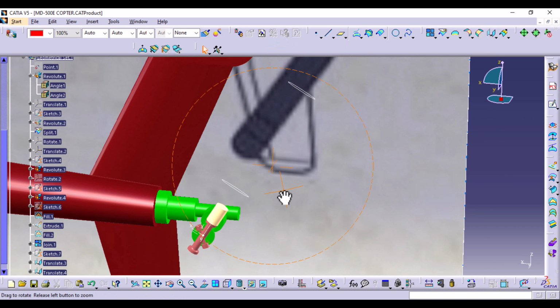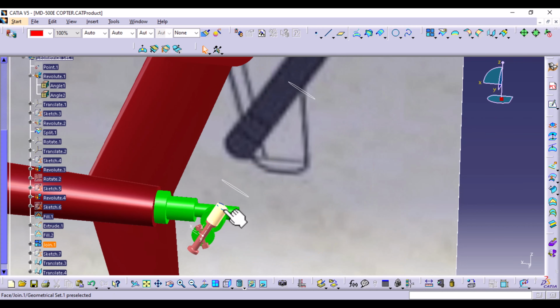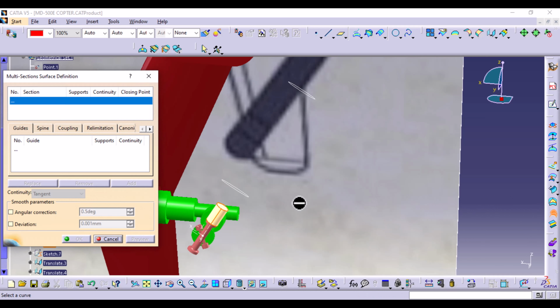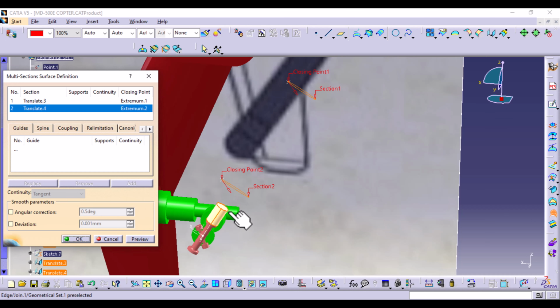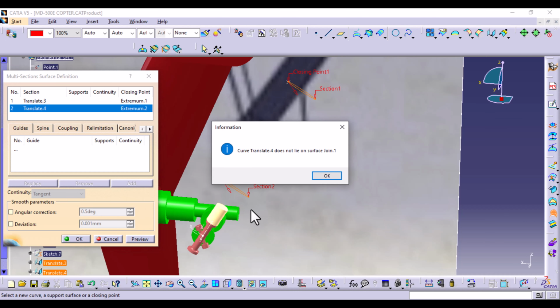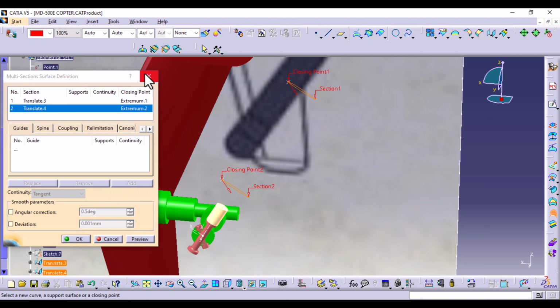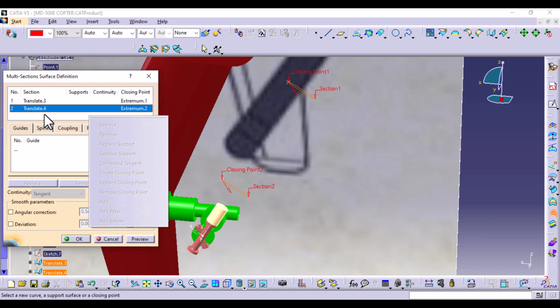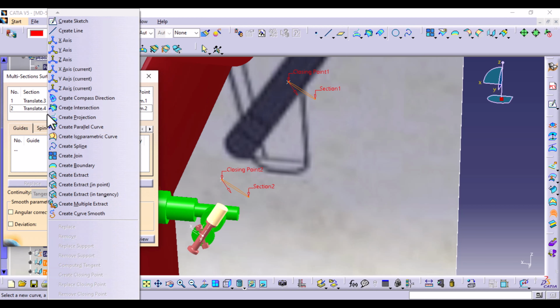Then hide this. Now let's create multi-section surface. The first section is this. Second one. The third one we need to create a boundary.